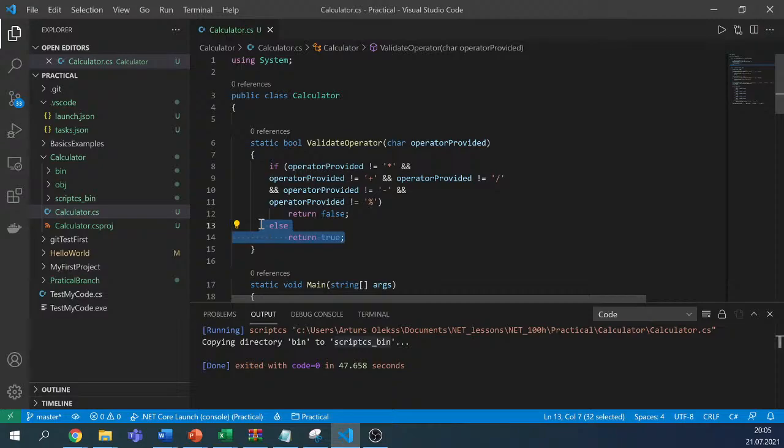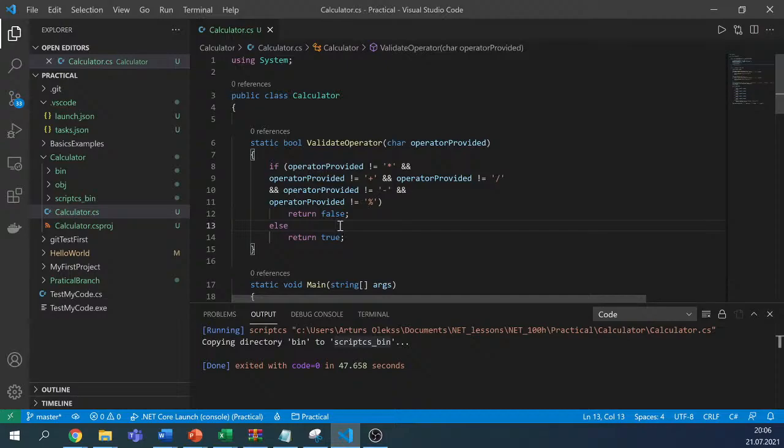If the returning type is void, then it's fine, nothing should be returned. But if we have boolean, then at least something, a boolean, must be returned in any case.